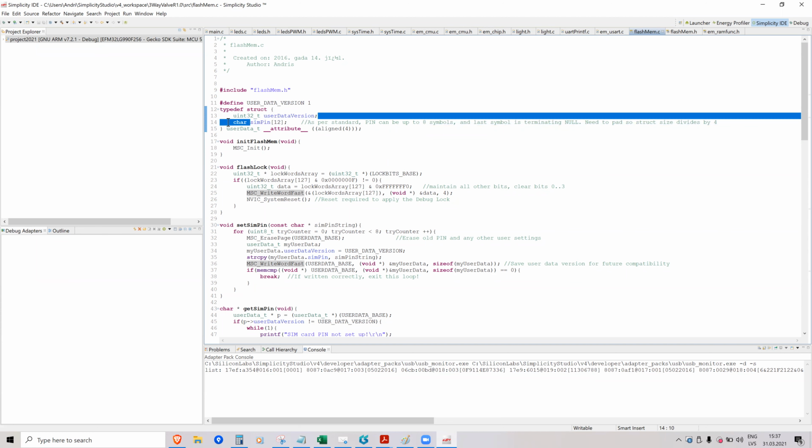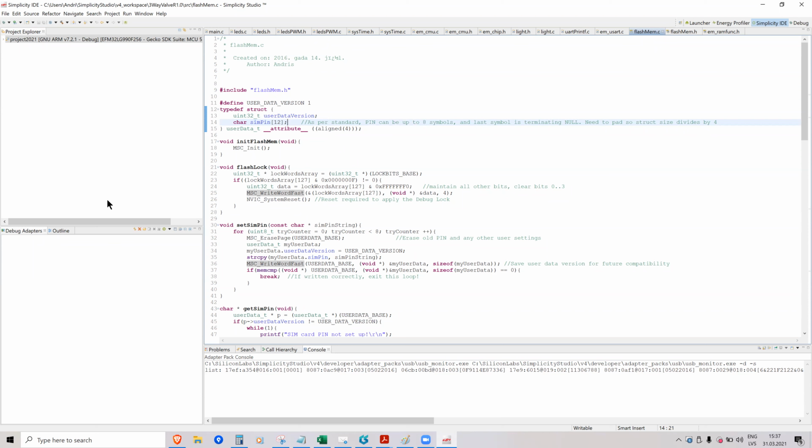So we write down a version. And for example, we have to write down a SIM card PIN number. So if somebody has to change the SIM card, we remove the old SIM card, insert the new one, and we need to store in the microcontroller's flash memory the new SIM card.